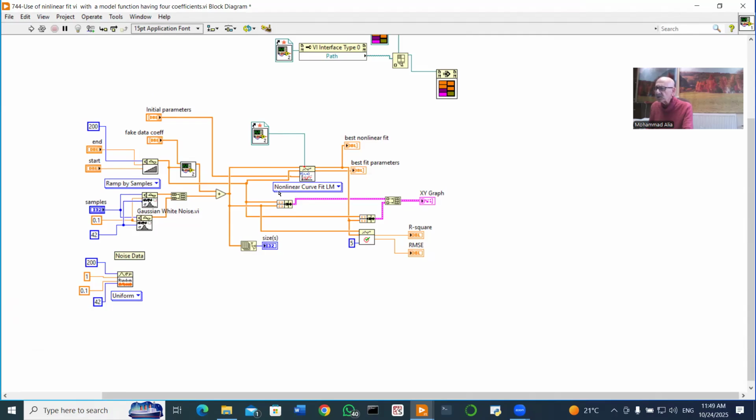Here we are not going to write such a function. We are going to build a sub-virtual instrument and save it in the memory, and this main program will call it when it is initiated.